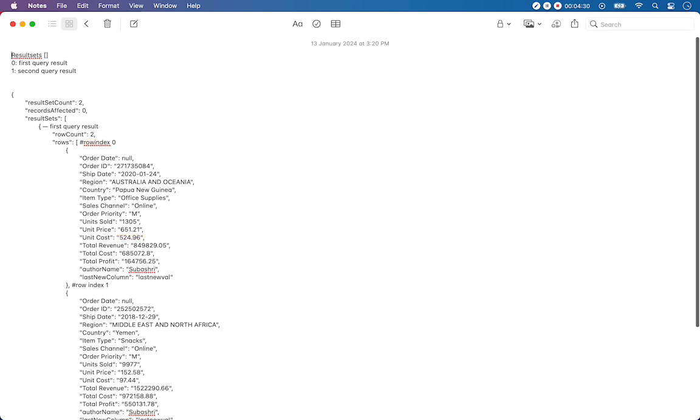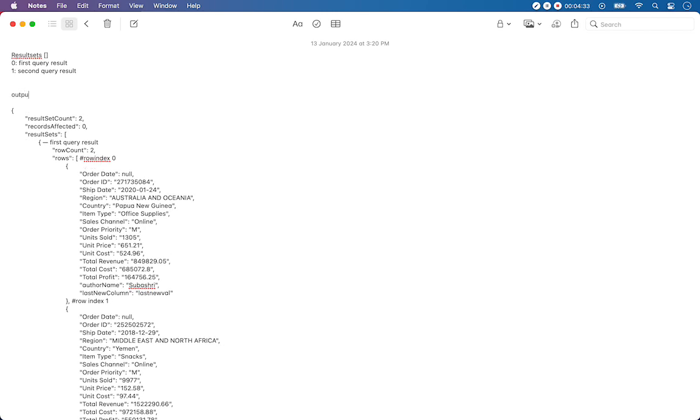I would first call out output dot result sets. Result sets is an array, and these rows are part of the first element of the result sets. That is why I will say resultSets of 0, and inside that we have a rows array, and inside rows I want to access the first row element. That is why I will say the 0th index, and in the 0th index I want to access a particular column called units sold.